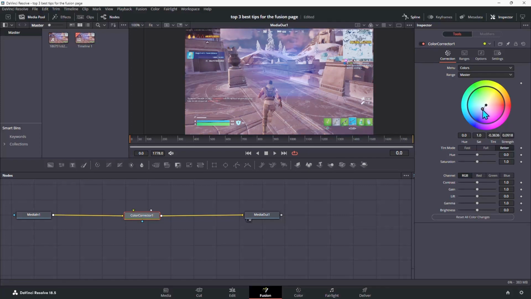You might want to have it a little bit more bluish, or a bit more yellowish, or red, and you might want to use more than one for this. You might want this one to be a bit more blue, but then you might want this one to be a bit more red. Don't be afraid to experiment and find the perfect balance between your effects and color grading.